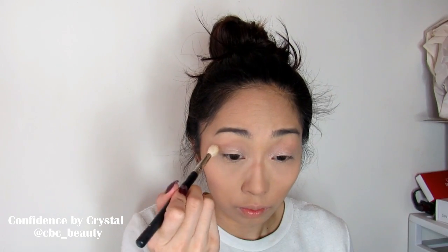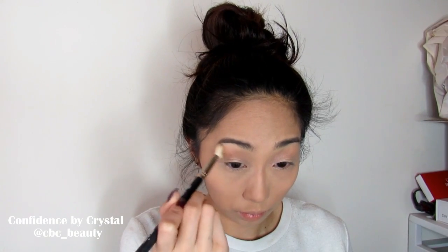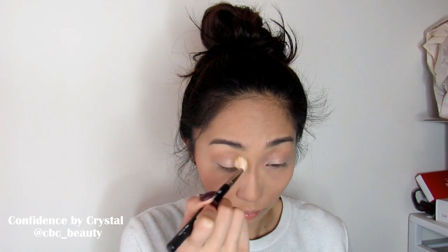But yeah, taking Hoola by Benefit, this is what I'm going to use to contour and bronze later. I'm just taking it on the same brush and working it into the crease, more so to give a little bit of a transition color and dimension back in my eye.